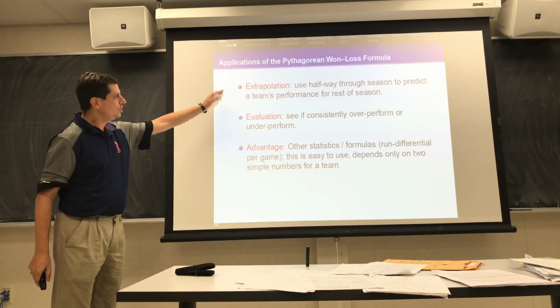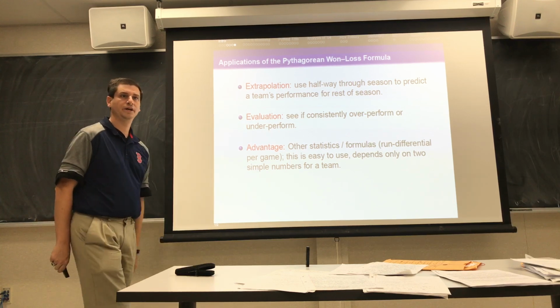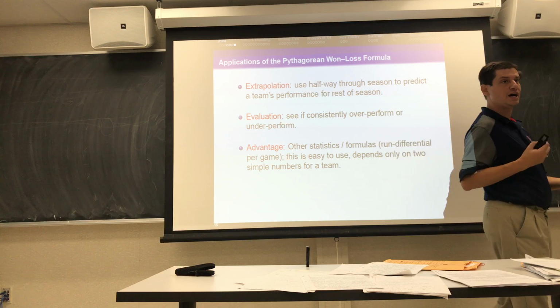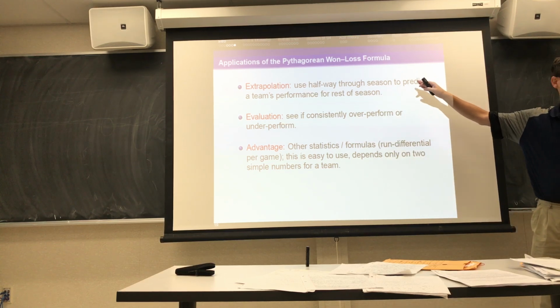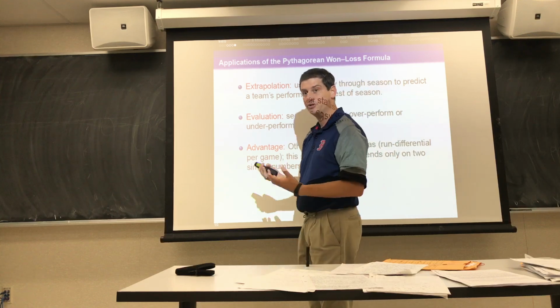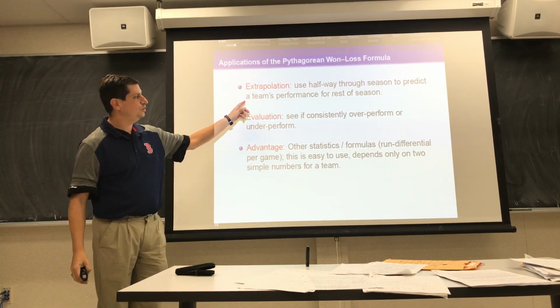All right. So here are 3 applications. The first is extrapolation. Halfway through the season, you can use this to assess how you are doing relative to how you should be doing theoretically. And if you are underperforming, you might say, I might actually have a chance of making the playoffs. This is not a lost season. And in fact, a couple of years ago, it was a good year.